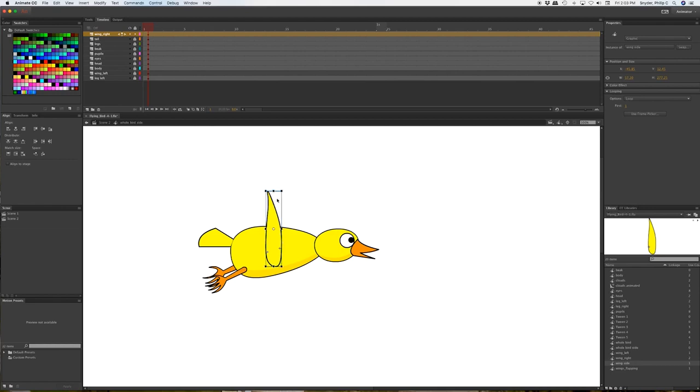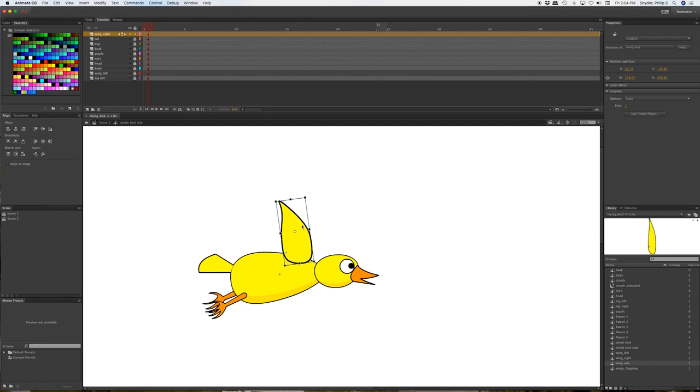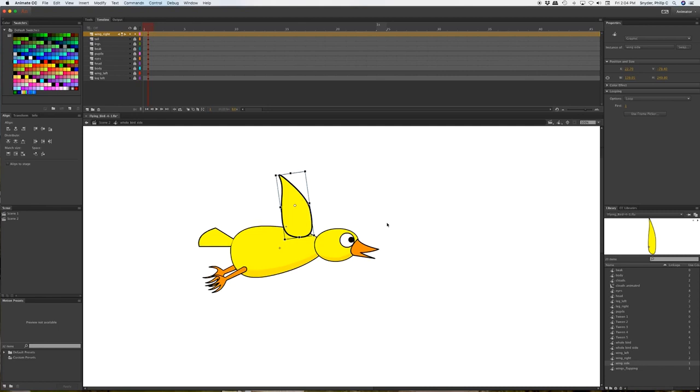Next, let's shape it. Press Q, and we'll start from the top on the move. Maybe let's rotate it just a little bit and position it. We can tweak it later, but that looks pretty good for the first position.